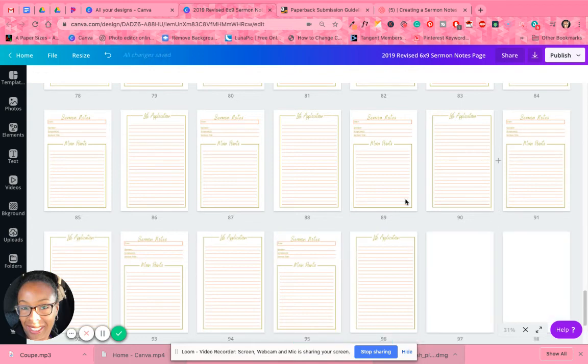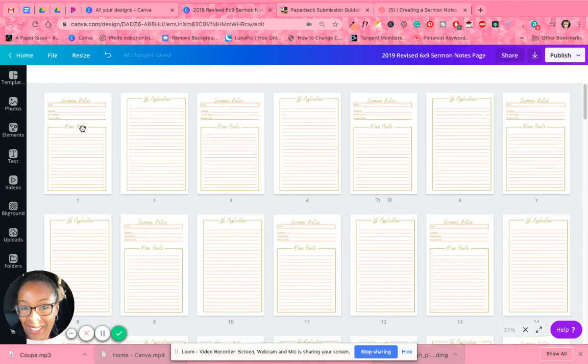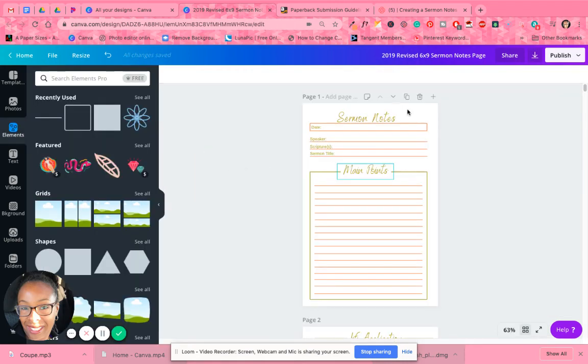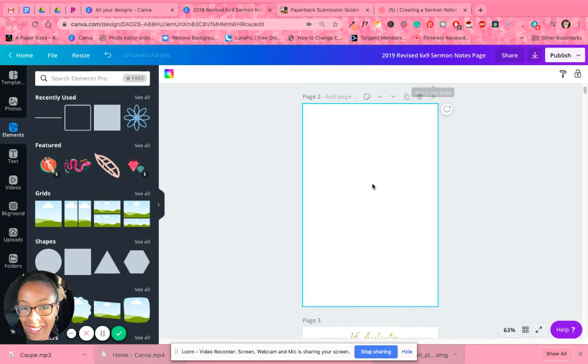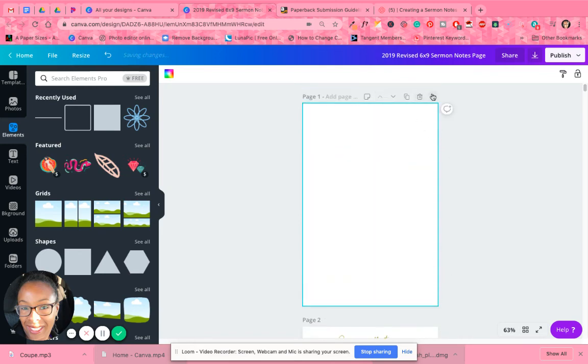All right, perfect. So now I'm going to go up here. So I still have to add 2 more pages. So I want to add my copyright page and I want to add my Who the Journal is for, the part where you can write your name. So we're going to add a new page. And it brought that right there. And I'm going to move this up. And then we're going to add another page.